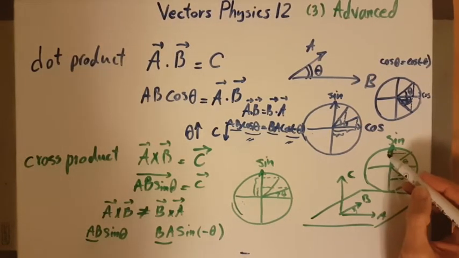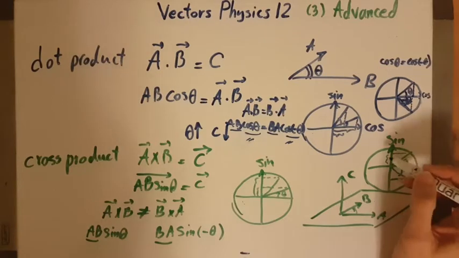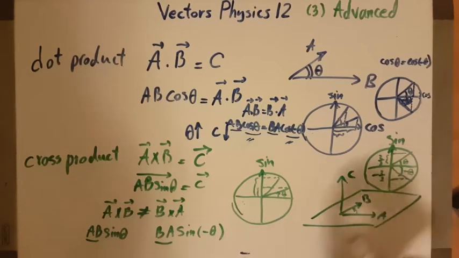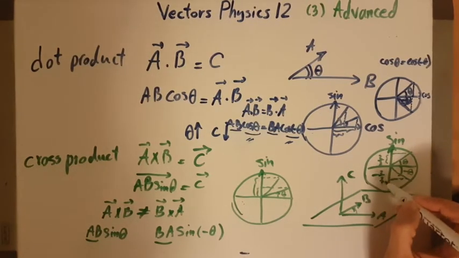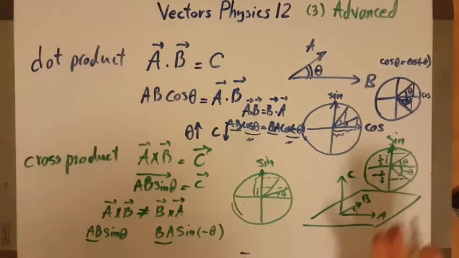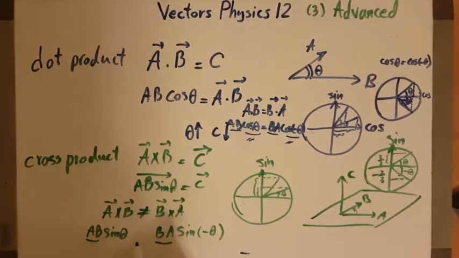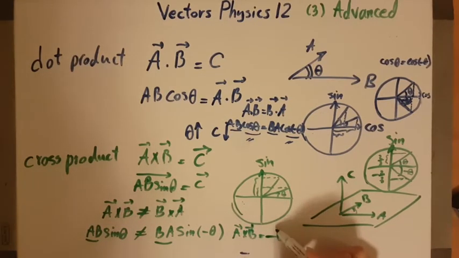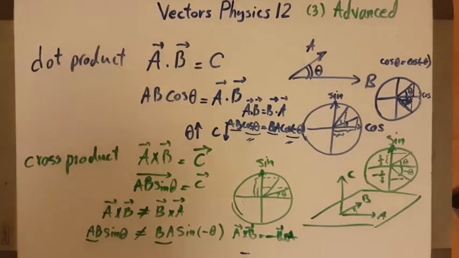Let's say this is 2/3 and this is negative 2/3. They are different, they are not the same. So they're not equal. At most, you can say A times B equals the negative of B times A, but they are not equal. So this is also something important about this vector multiplication. This is very much used in physics. I'll give you examples in the next video.